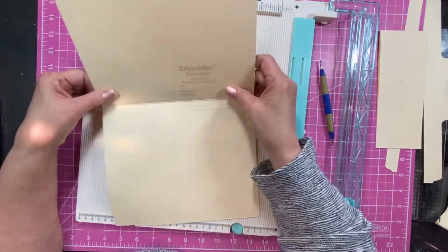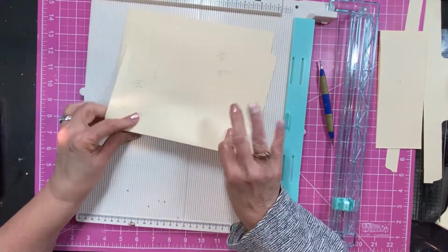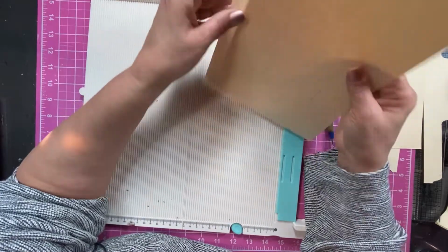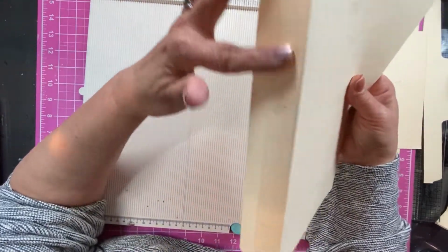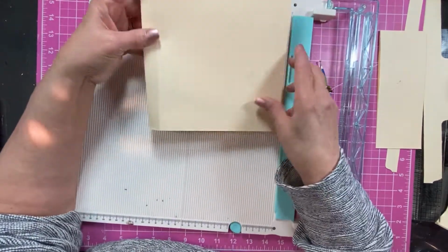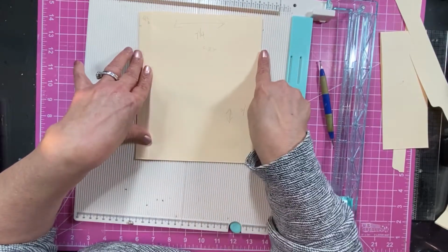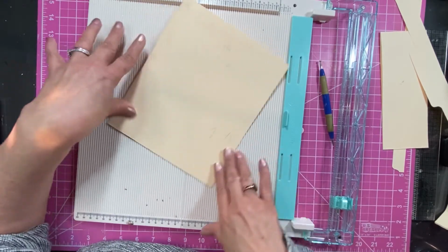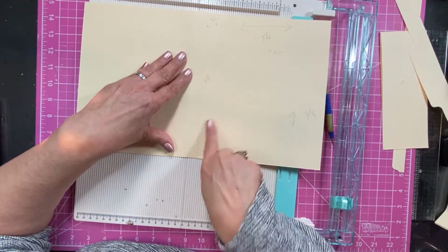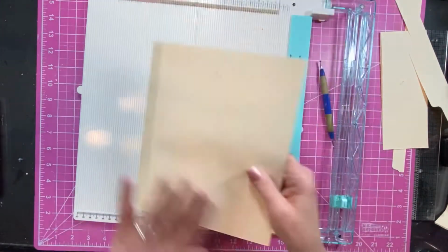What that's going to do is that is going to give you a 1.5 inch spine for your journal. And that makes the natural fold of your file folder just right in the middle. And you'll see why that's kind of important later, because this is going to be kind of a flexible spine when you're done. So you're going to cut off about 1 inch, get the end pieces off. You're going to do 7.25 this way, 8.75 this way, and then you're going to score at 3/4 right here. And what that will do is that will give you a 1.5 inch spine where your normal natural fold is the middle of your spine. So that's the first thing you're going to do.